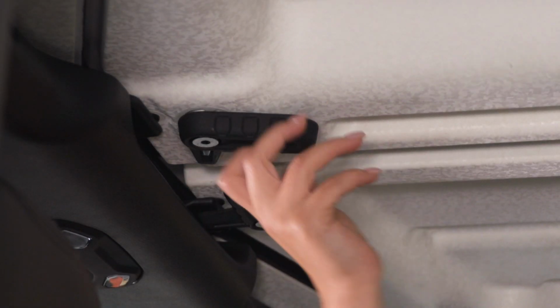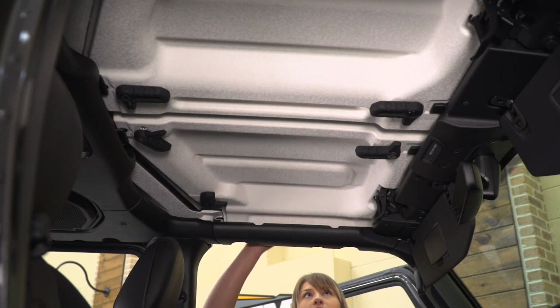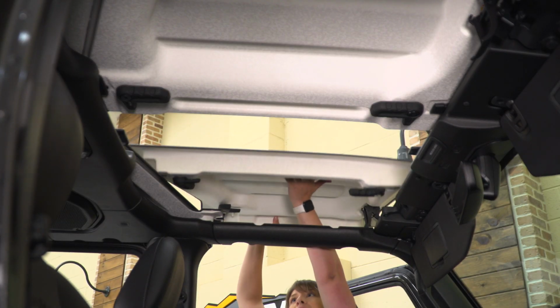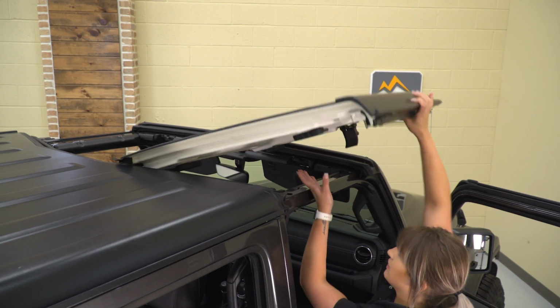And then we can unlatch the ones in the rear and take off our driver's side first. So driver's side always goes first because of that seal on the passenger side. And we can take off our passenger.